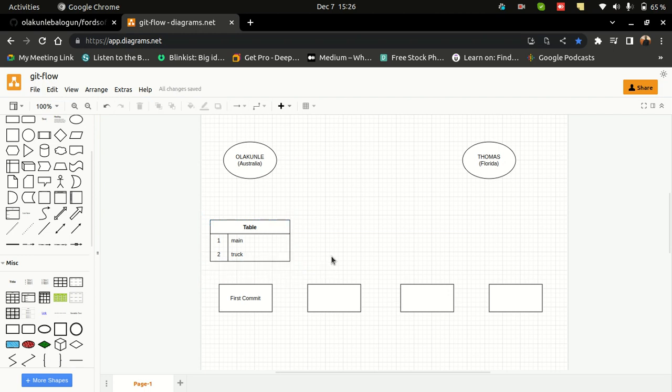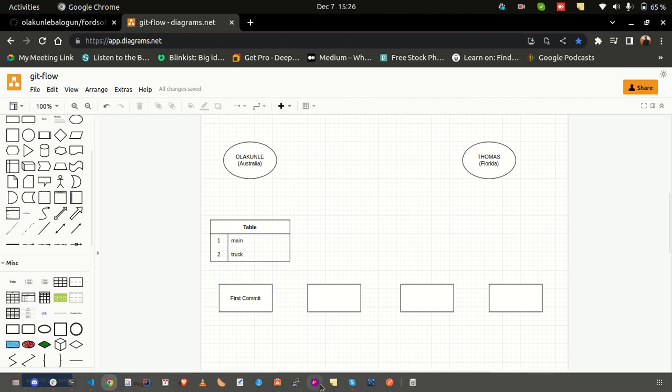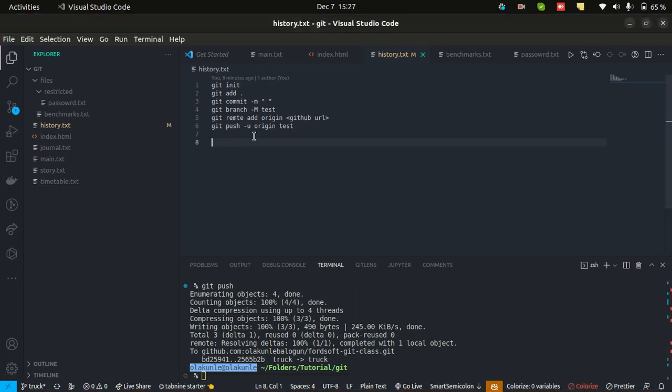Now you join the project at this first commit. You understand? What you are supposed to do is to create your own branch out of it. So to create a branch, you understand? You have some certain commands that you have to use.